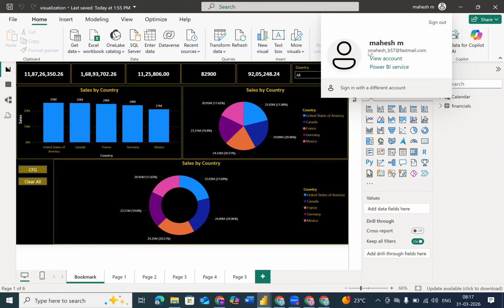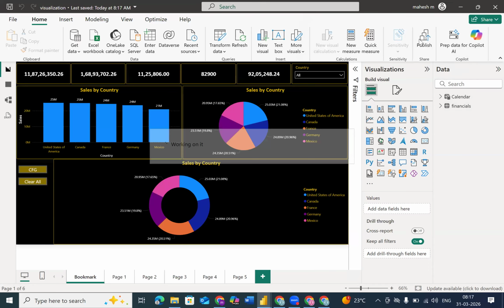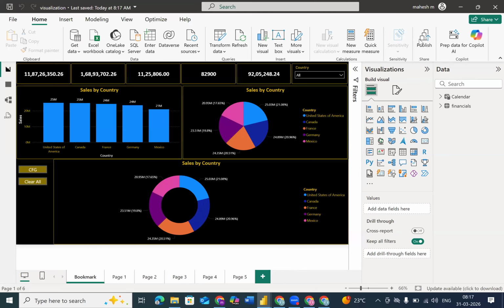Okay. Now it is tagged to the Power BI service account. So the desktop is tagged to the service account, and from here, you can publish the reports into Power BI service. Okay, how can we do that? See, once you are done with the report development completely, come to the first page and save it and then click on the publish option. Then you will be seeing all the workspaces that you have access to.